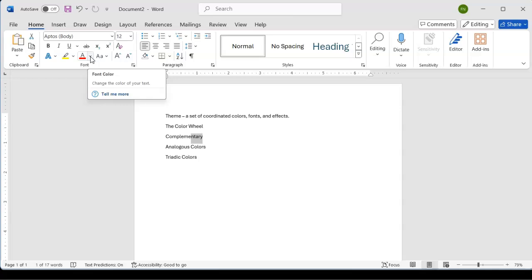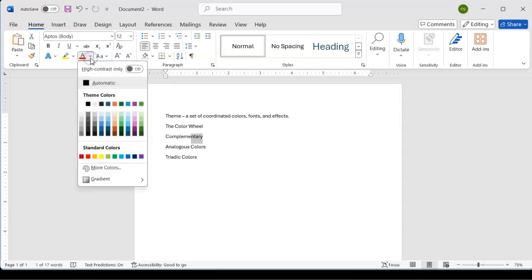And if you want to, you can also do this too. Just pause the video and you can do this. I'm going to click on this font color drop down arrow, and I'm going to go to my theme colors and look at the set of coordinated colors. So let's take, for example, this last one here. Here we see that this is an analogous color of greens. This is a family of greens here. Now next to it also are either complementary or triadic colors too.